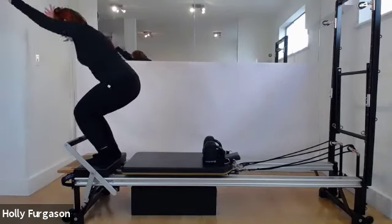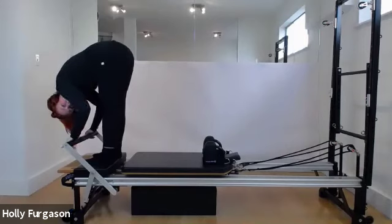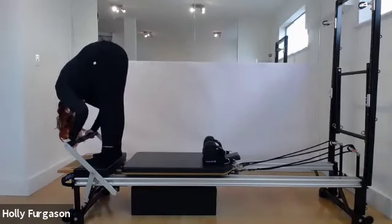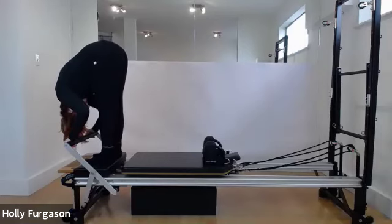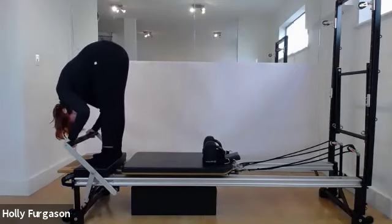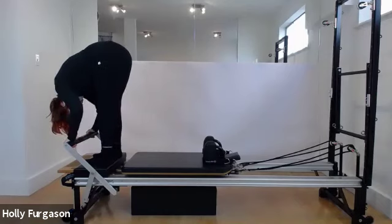forward. And then drop the hands to the bar, hold on to the bar, try to straighten your legs a little and drop your head, bend your knees, straighten your legs as much as you can comfortably, and twice more, bend your knees, push into the bar, feel like your head is going through your knees as you round your spine and lengthen the hamstrings, and twice more, round the spine, lengthen the hamstrings, and last one, round the spine, lengthen the hamstrings.